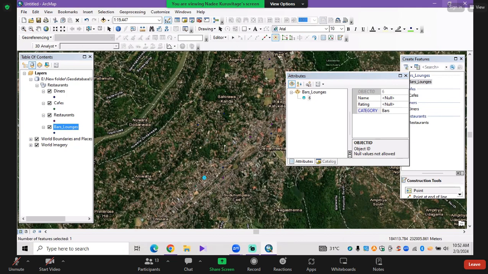Only when you digitize a lounge, you will have to change bars to lounges. Alternatively, let's say even when you have 50-50, if you know the point that you are digitizing is either a bar or a lounge, so you have 100 points to digitize.